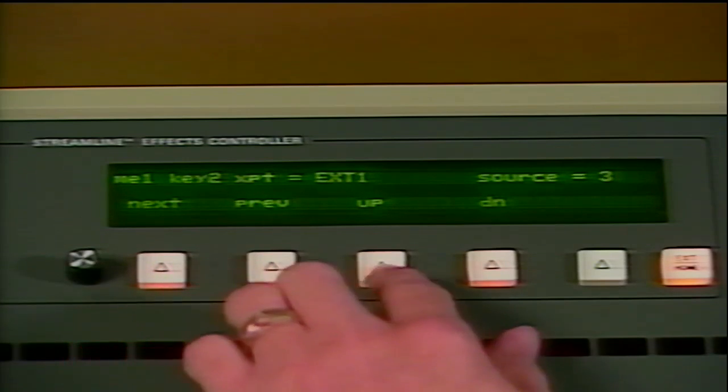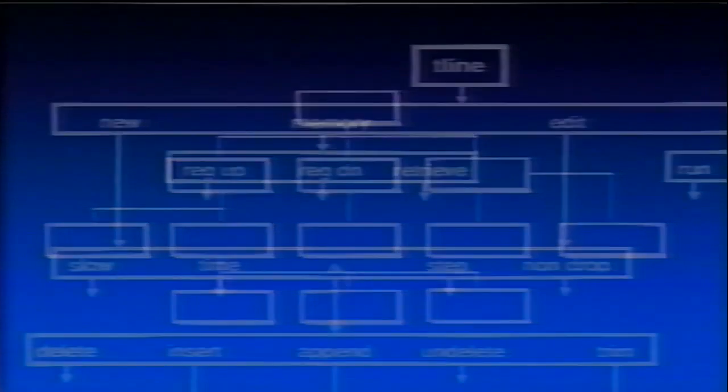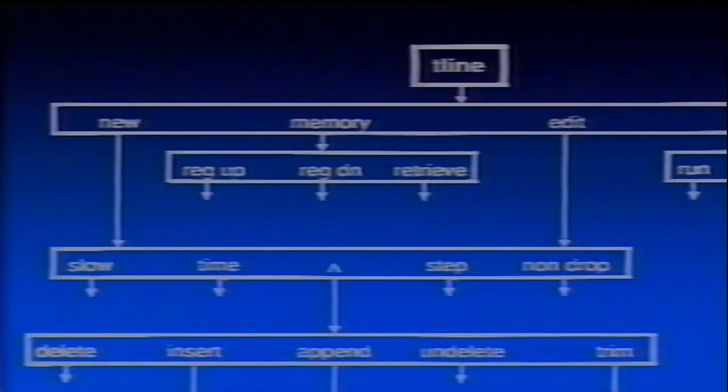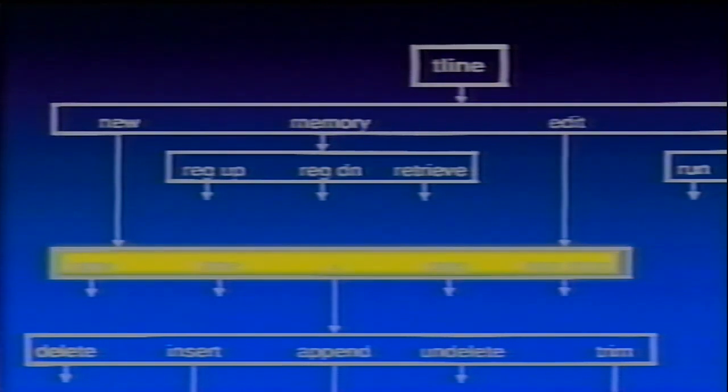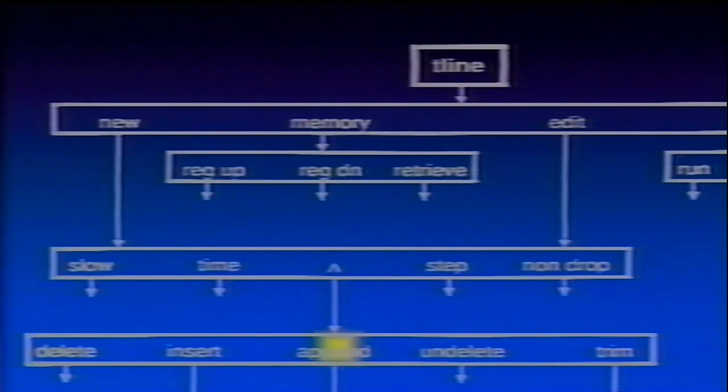For those operators who are not familiar with treed menu-controlled devices, this operational design makes it possible to incorporate control of many more functions in a smaller space on the switcher panel. The operator selects a specific function from a top menu and steps down to the next level, which accesses new features or functions. All Streamline functions follow this same basic operating logic.